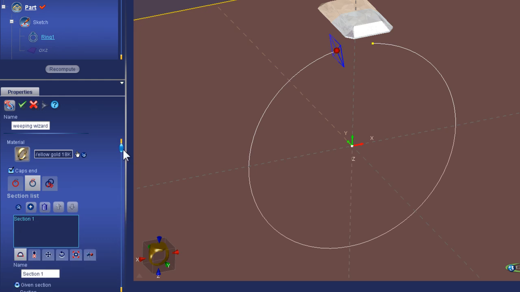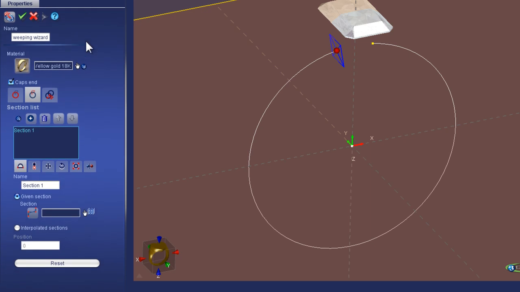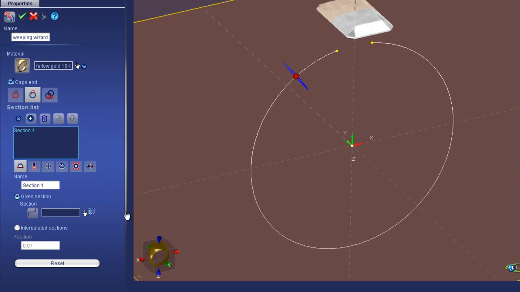You won't see much in the beginning here. Maybe it might be helpful if I just move this up for a second. We'll come back to that later. And so I've added a section, and there's no properties to it right now. It's just a little square X sitting along the ring rail here. I can drag it anywhere I want to position-wise. We need to actually give it a shape before we can use it.